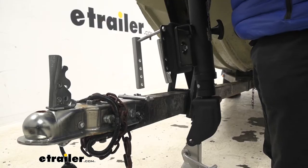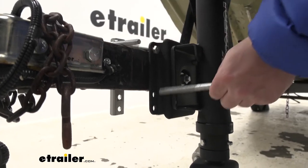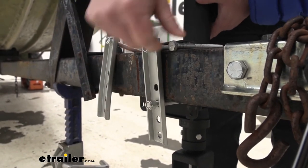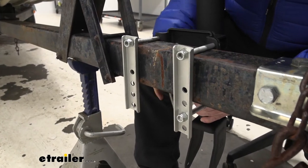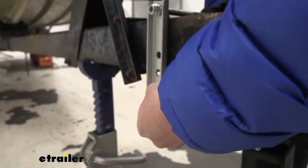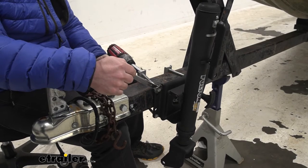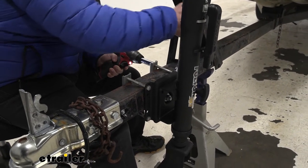Now it's going to sit on the trailer frame. Back at the trailer, we're going to go ahead and set it over the tongue. These are going to help keep it in place and we'll line up our second hole — it's going to be closer to the trailer, so we'll use that one, and feed it in the other side. Now that it's on the tongue of the trailer, we're just going to use the top two bolts as we got set up, and then the bottom two as well. The bottom one on the jack is going to be the second to last hole on the bracket. Get that lined up, push it through, install our hardware, and tighten it down with our impact and wrench — doing it a little bit at a time so it all stays aligned.